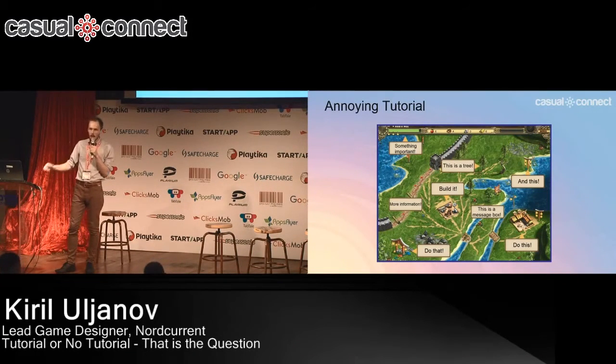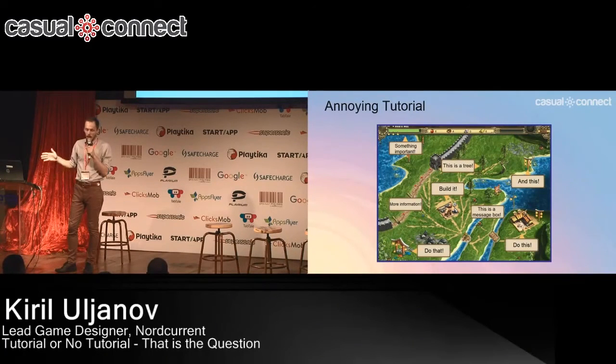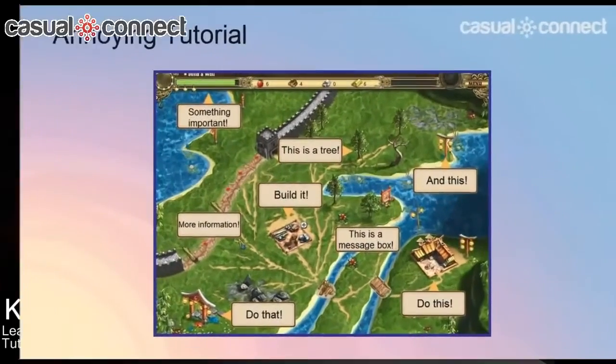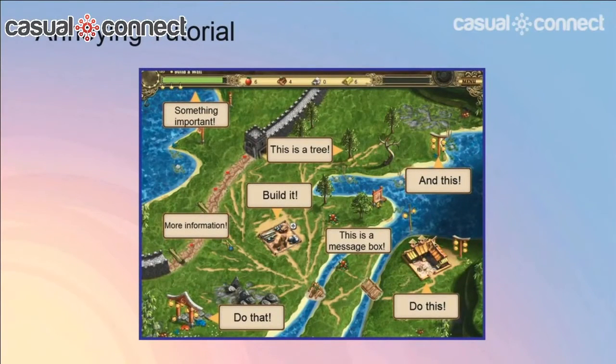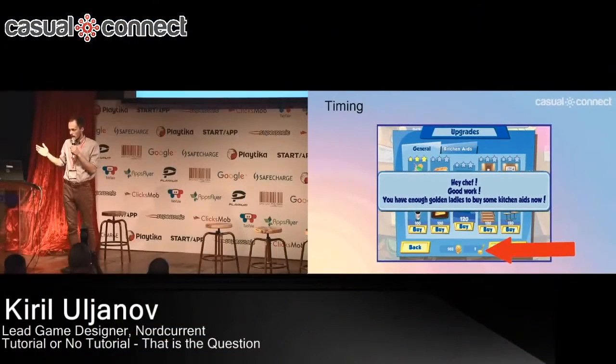Also, by constantly leading the player by the hand and then just suddenly stopping, you can leave the player confused and he will not know what to do next. Also, a very important thing about this type of tutorial is timing, which is telling the player something important when he is ready. Otherwise, he may not understand it or forget about it.